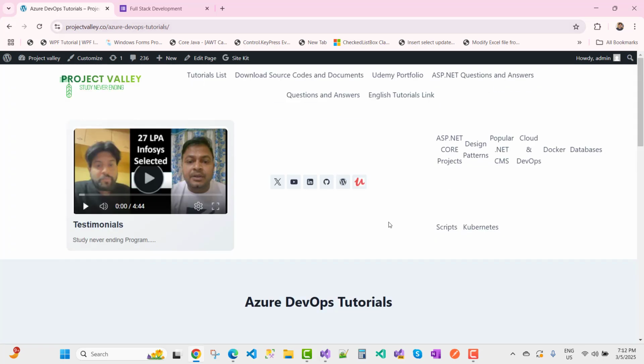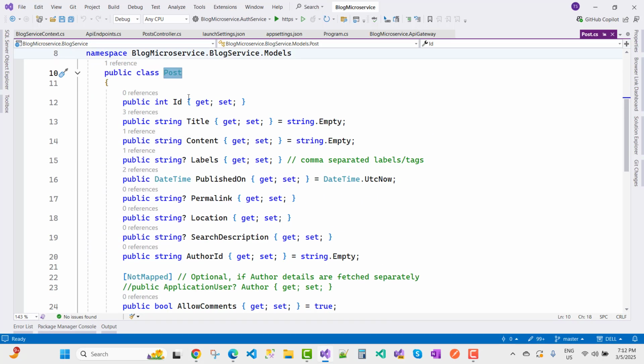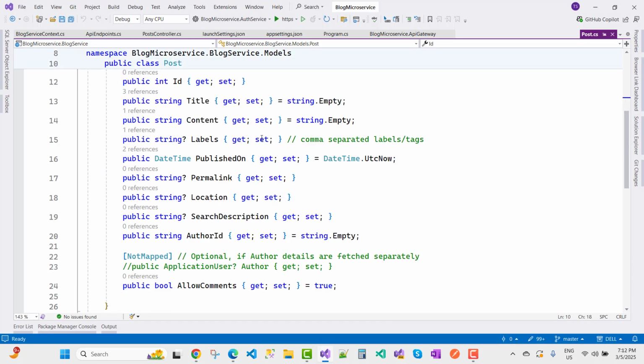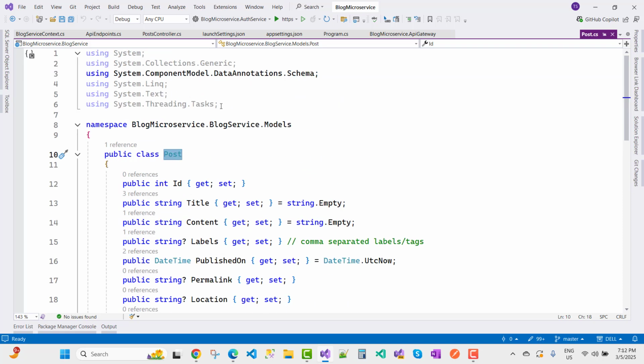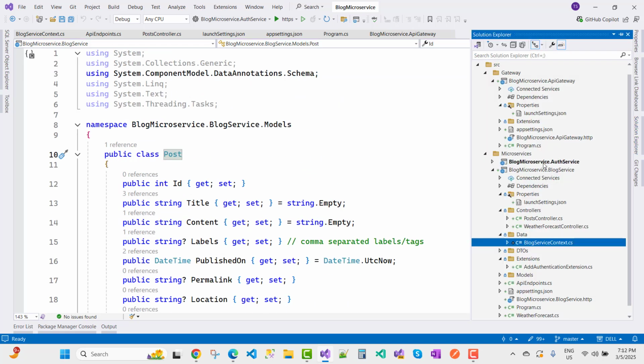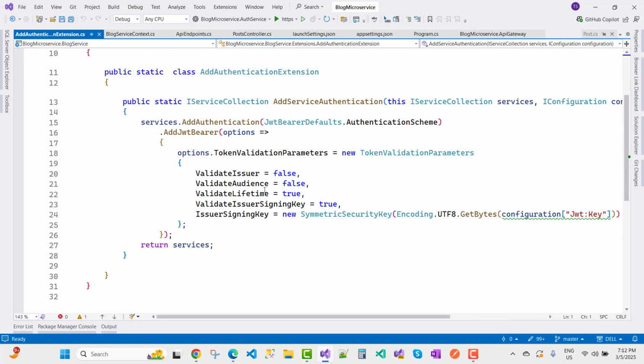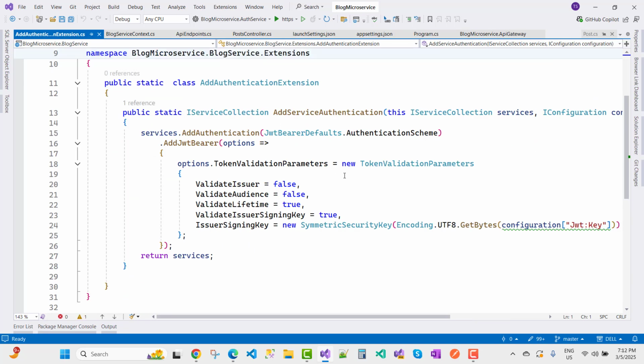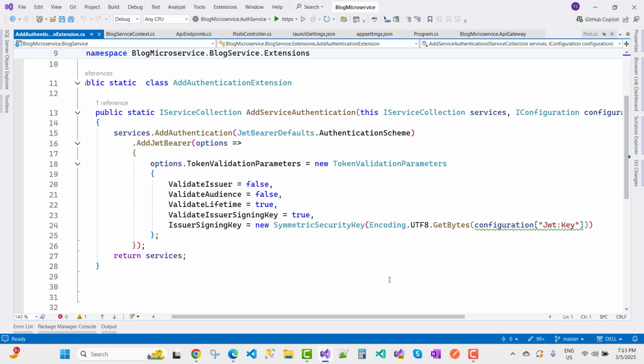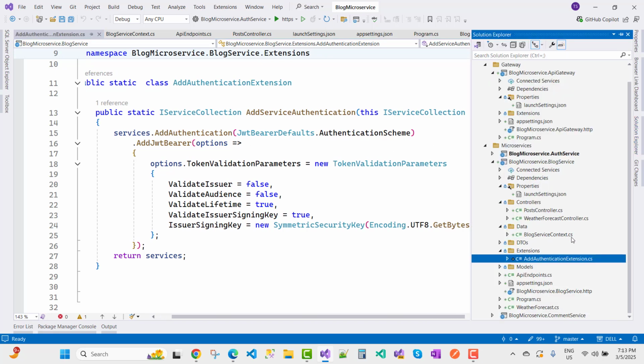Okay. Now continuing in my project, here we have a post model in your blog service. Similarly, your data context is ready, and there is an extension method for add authentication extension. So validate your tokens easily with the help of this add authentication service.